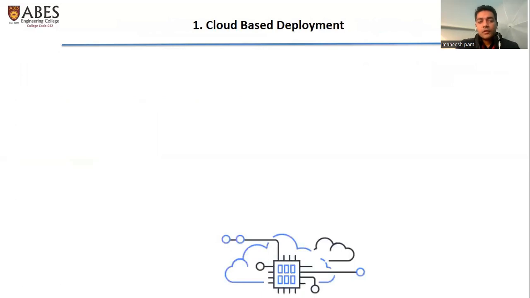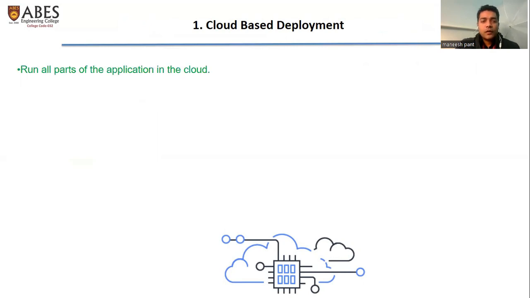Let us see the first deployment, that is cloud based deployment. Essentially, if we are shifting everything from our legacy systems to the cloud model, then it is called a cloud based deployment. Or if we are building everything on cloud from scratch, then it is again called a cloud based deployment.